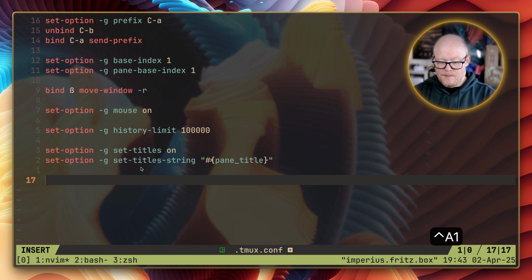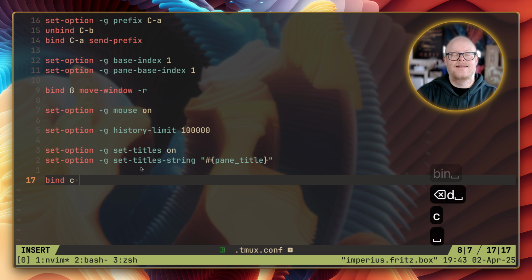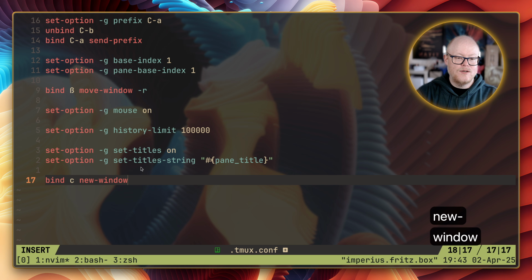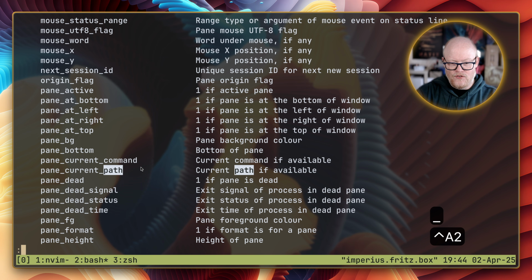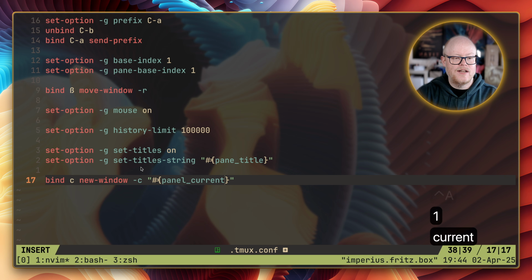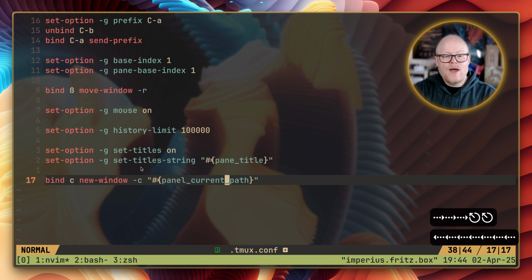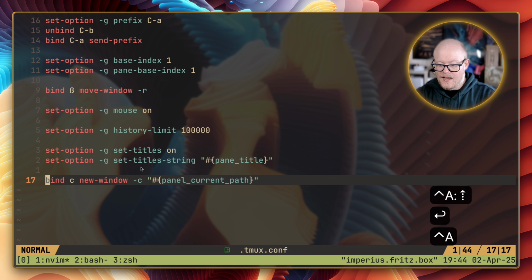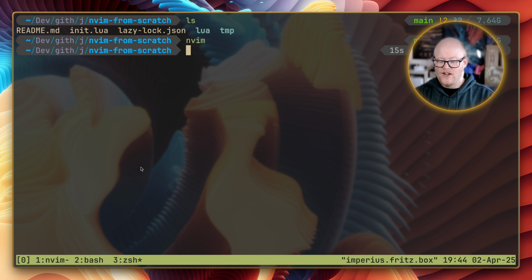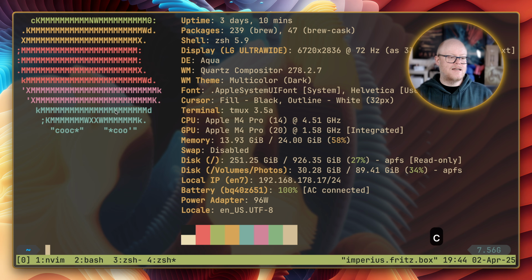So let's try that by simply overriding the C binding here with a new command. We are overriding it with new window -c, and we are just putting pane current path in there. So if we now have this mapping active, it will override the mapping that we had before for prefix key C, which was just a new window command. So now I can actually save that. I sourced this file, and now let's see what actually happens if I now create a new window from within this window, which is in another directory. I'm pressing CTRL-A and it didn't work.